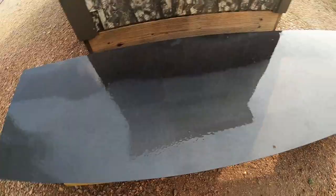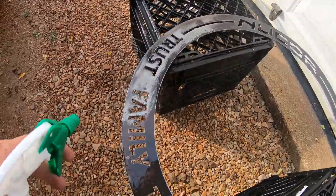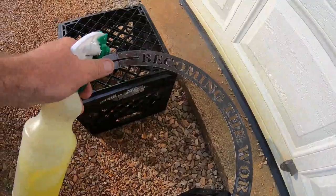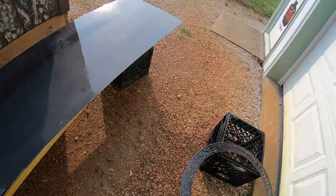These over here probably already started. Yeah, you can see. See how we get that mill scale off there? Works out like a champ. That's how we get them pretty, pretty colors. All right, we'll let that sit there and soak up some. We'll be back after it here in just a minute.